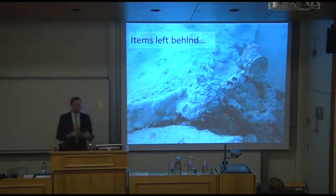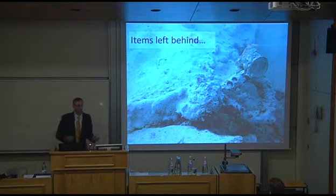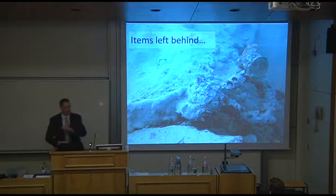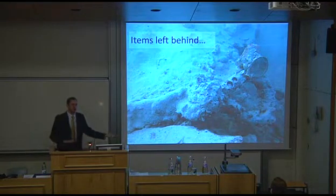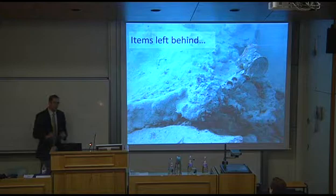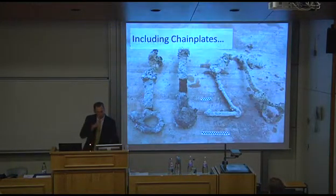So what was left behind? Butler and his crew, and according to Butler's accounts, the embezzling Bermudans, who also went and looted everything they could off the wreck, stripped everything they could clear. We're left with things that were tossed off in the storm, items that were too securely fixed to the hull to be removed, or things that were too deep for the salvage divers to get after.